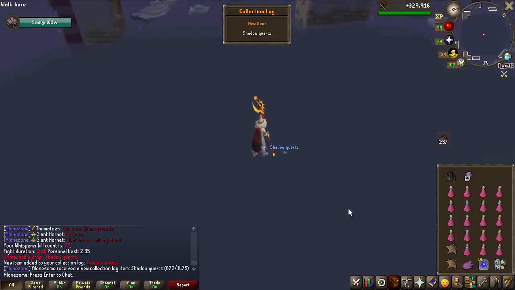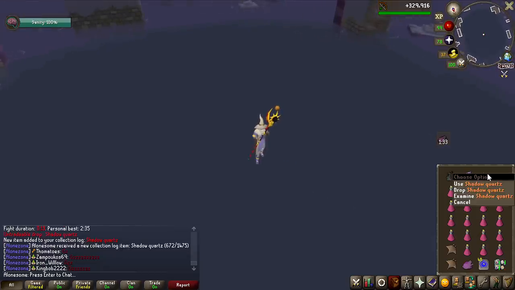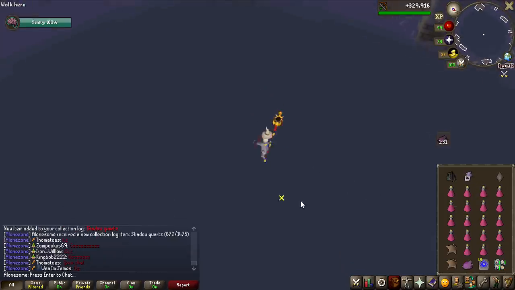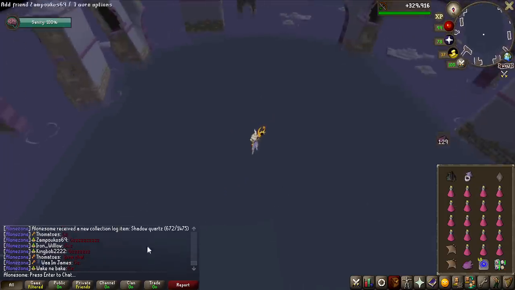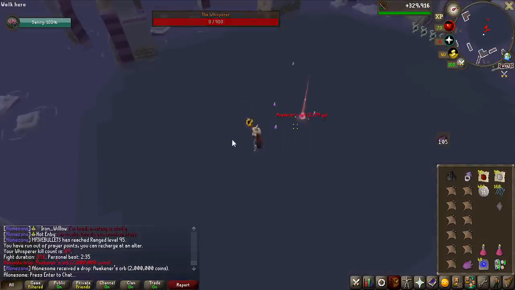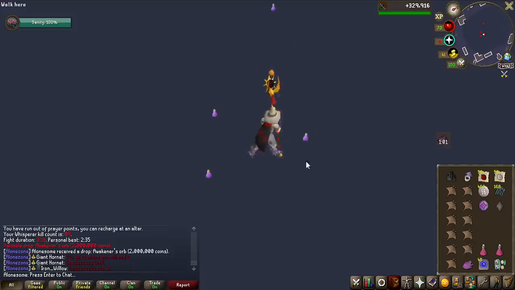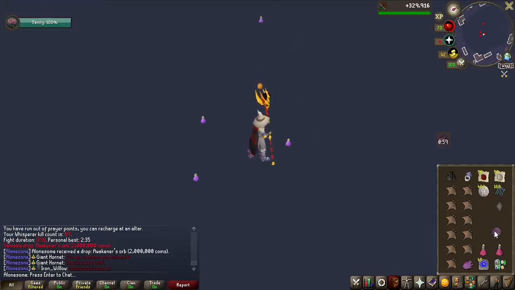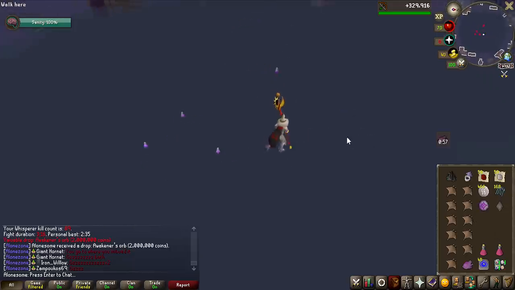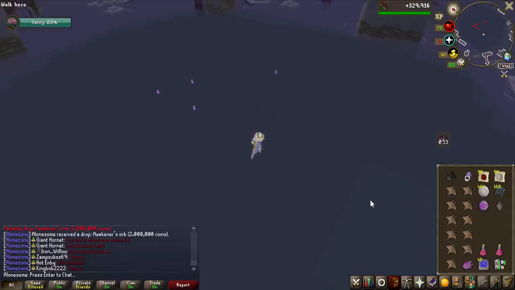Shadow Quartz, this is the upgrade to the Ancient Scepter on 77kc. I have seen some videos of other people getting this quite easily, so it's probably not all too rare. Oh, yo, let's go. The first Awakener's Orb. This item is actually used in the future for the hard mode versions of these bosses to unlock some cosmetics. I don't think it's worth all too much, but probably around 2 million.